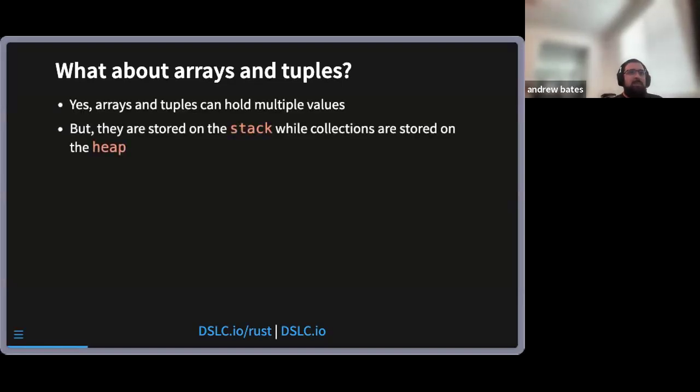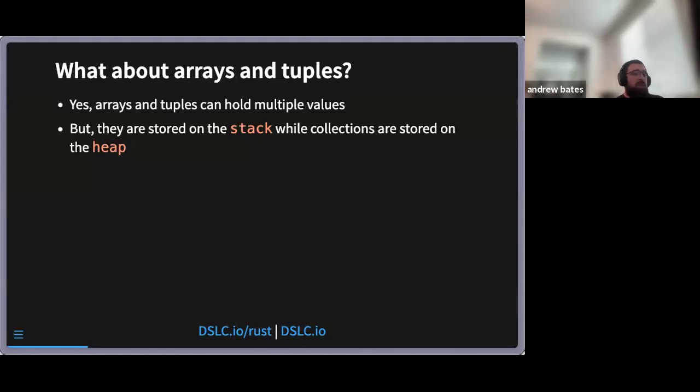Oh yeah, some bullets there, sorry. So arrays and tuples are stored on the stack part of memory, and collections are stored on the heap part. We don't have to know exactly what that means, just that they're two different places to store things in memory.